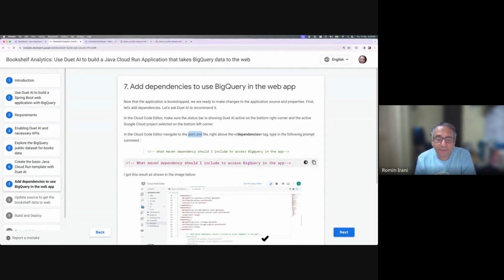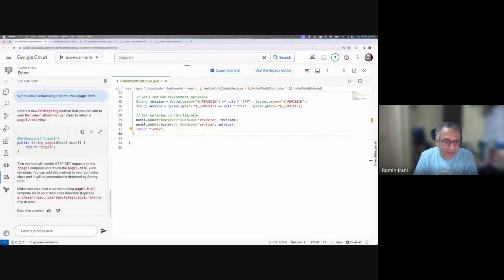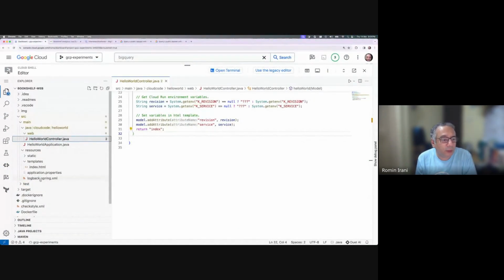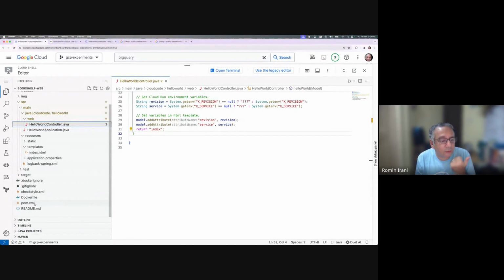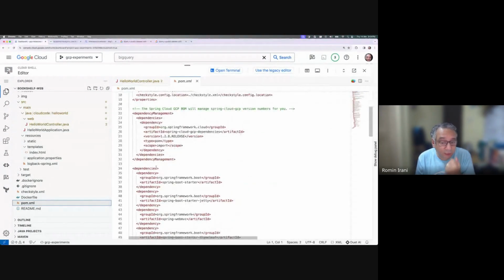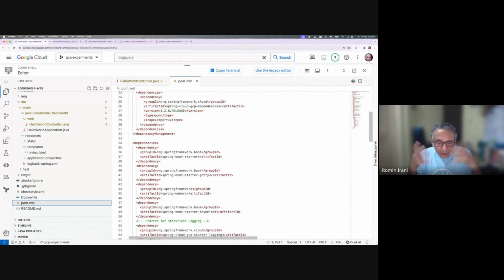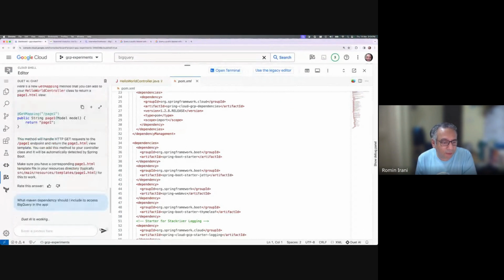So for example, if I just take this question, what Maven dependency should I take for BigQuery? Let's say I just enter it over here. You should always keep some of this context open, because that's used by Duet to give you a better answer. It's basically grounding it or taking it towards a certain direction. So over here, we can say, what Maven dependency should I include? Let's see what answer it comes up with.